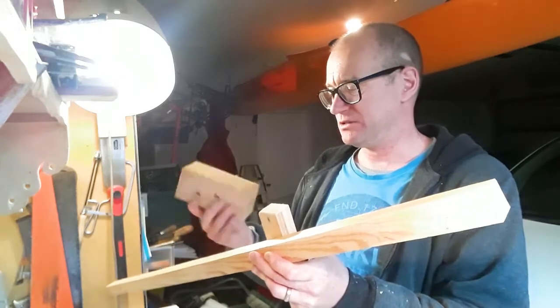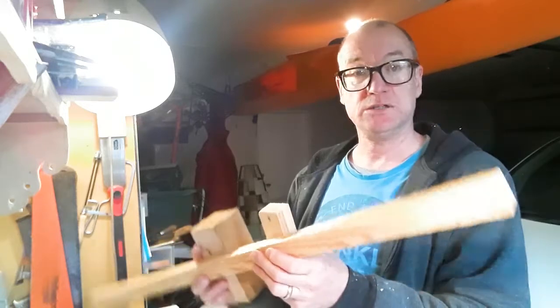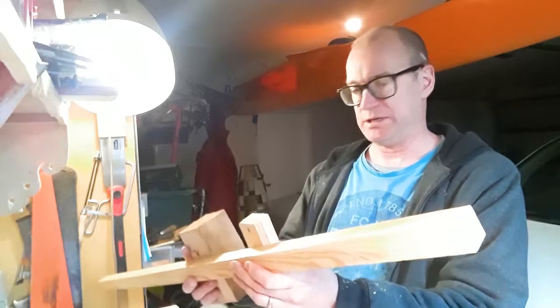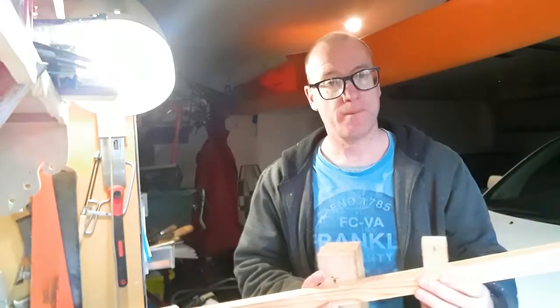I don't want this to be sticking out and getting in the way either, so I'll have a hunt around and see what I can find that will be suitable for that. And then that will go on the wheels.